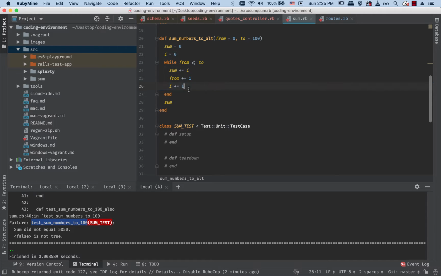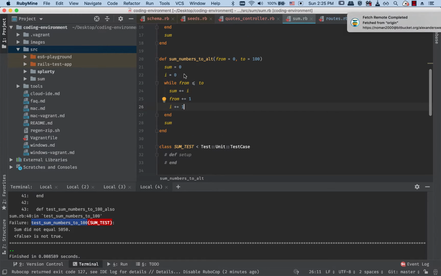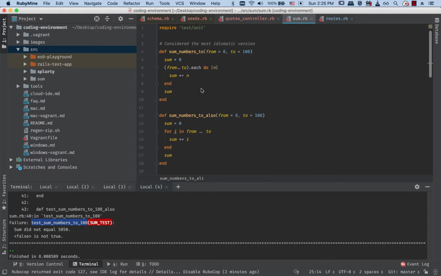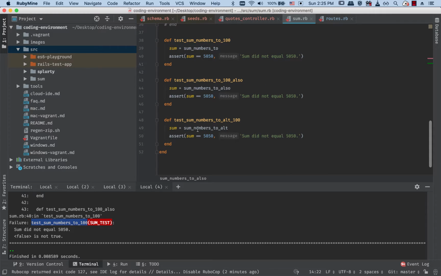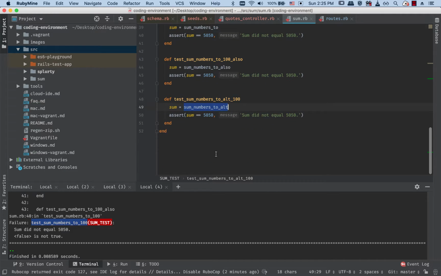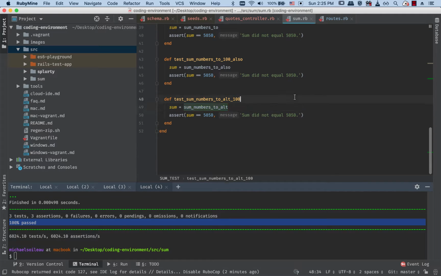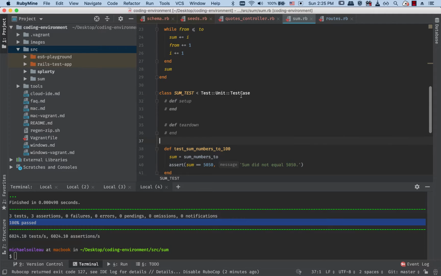I probably could write this to be a little bit shorter by reusing some variable names, but I also might run into an infinite loop problem. And that's one of the other problems you've got to watch out for in a while loop: you can go to infinity, whereas these other types of loops have built-in protection from running an infinite loop. So there's that. And we can see right here that that does indeed run and it does indeed work. So run it again, everything is still passing. So we now know our code is in fact good.